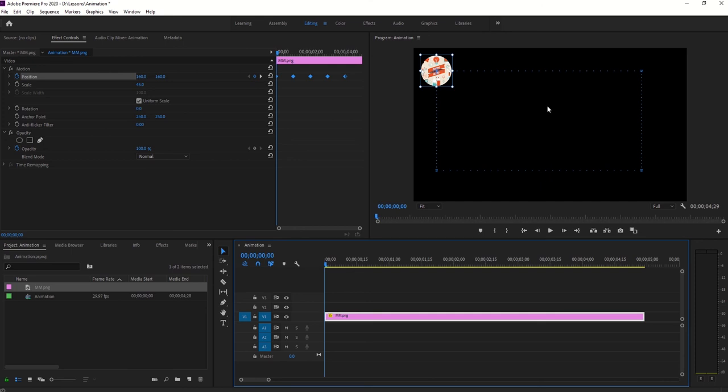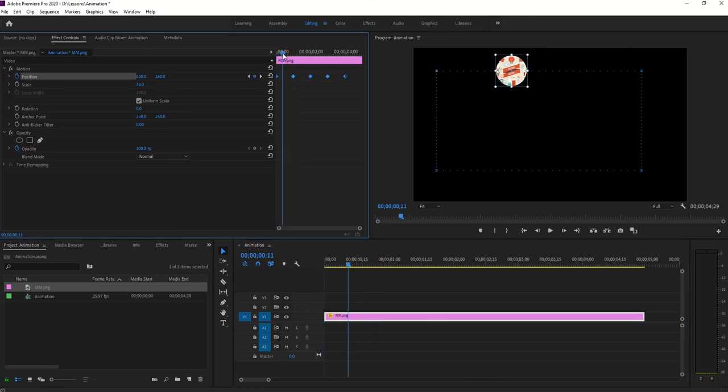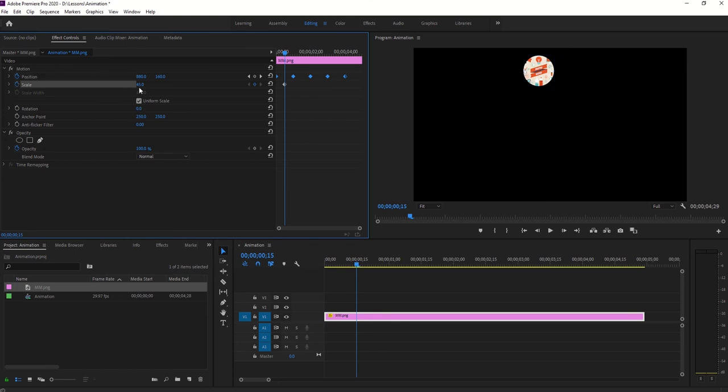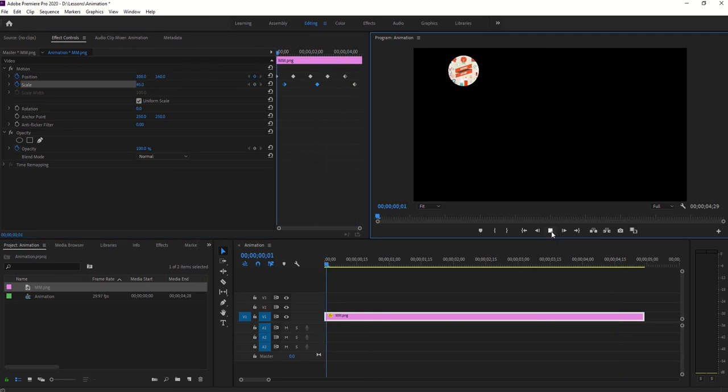But now let's just create a scale animation, and as I told you, you don't need to start from the beginning. So I'm going to start the scale from, let's say, here. I'm going to turn on the clock, and after some time I'm going to increase the size. Then I'm going to paste it back to the normal state. I want to show you how to copy paste. Basically, it's easy to return to the original value because it's 100%. I'm going to press scale and then Control V. You see, it returns to 100%. So now let's play it. It scales up, and then it scales down again.